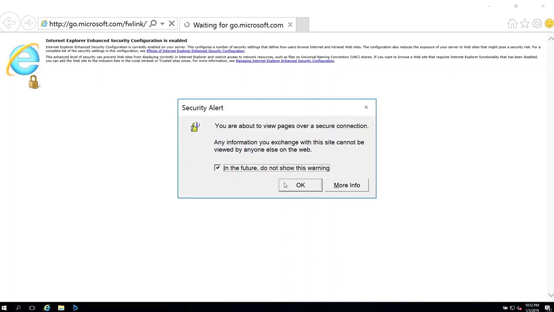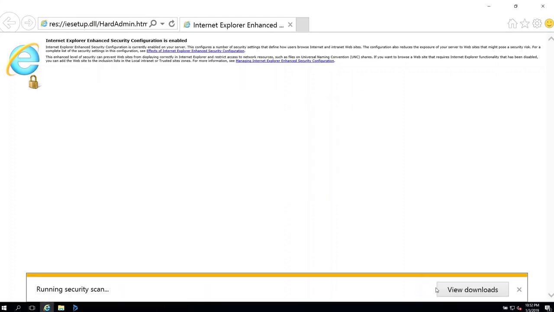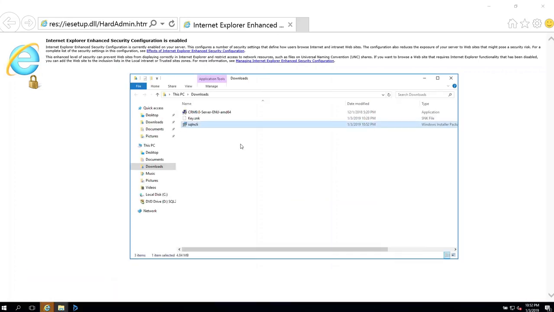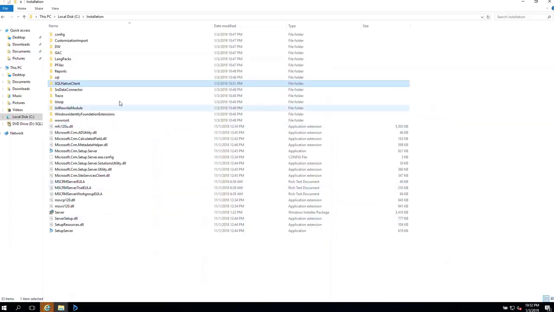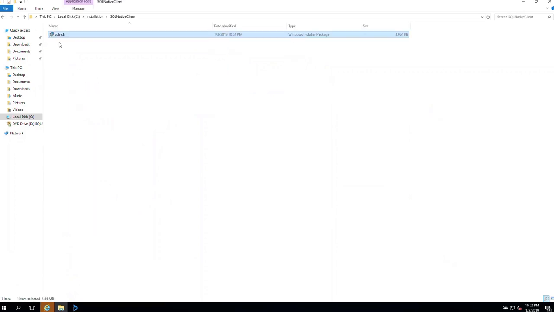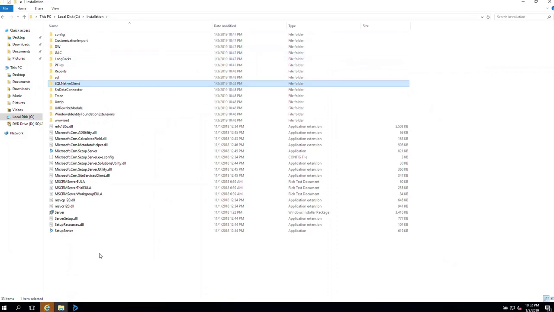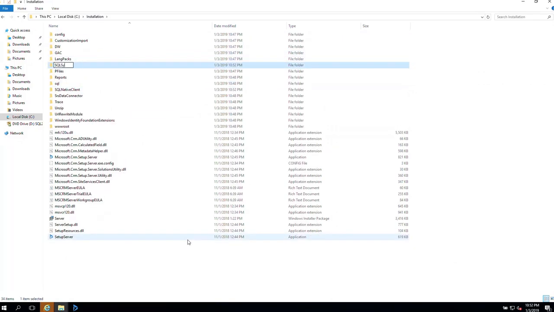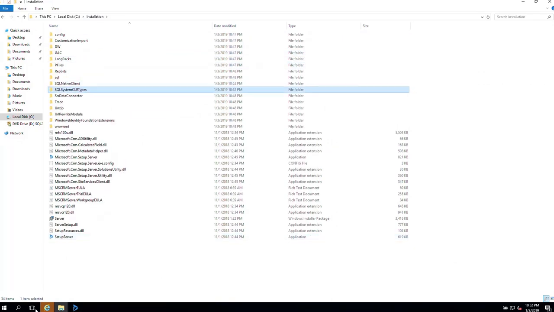After analyzing the log, I resolved it by creating a folder under the installation folder structure and copying the file into that folder. So I'm doing it for SQL native client, and the same I'm doing for SQL system CLR types.